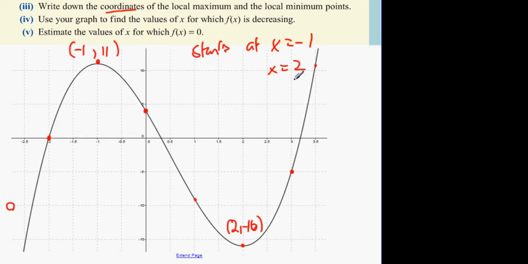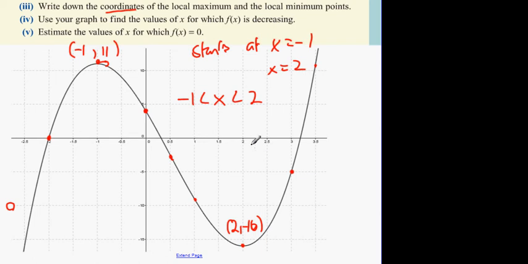Now there's a maths way of saying this. You only start going downhill the minute you start walking away from x equals -1. So -1 has to be smaller than your x value for going downhill, because you're going downhill at -0.5, at x equals 0, at x equals 0.5, at x equals 1. Would you agree with that? When does it end? Less than 2. All the values in between x equals -1 and x equals 2, you're going downhill. Hence the function is decreasing.